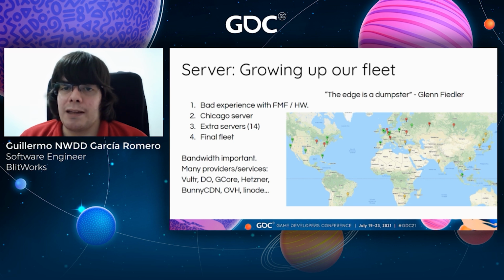So, while the preview was ongoing, we went forward with the plans to expand our server fleet, which we did in multiple stages. We felt reassured doing this as Glenn Fiedler kept thrashing out reliability at the edge, and we have had a pretty bad experience on previous peer-to-peer titles regarding host bandwidth and NAT traversal. So we started the preview with a single server in Chicago that was later, during the following 2 weeks, expanded to 14 servers pretty much everywhere in the globe.